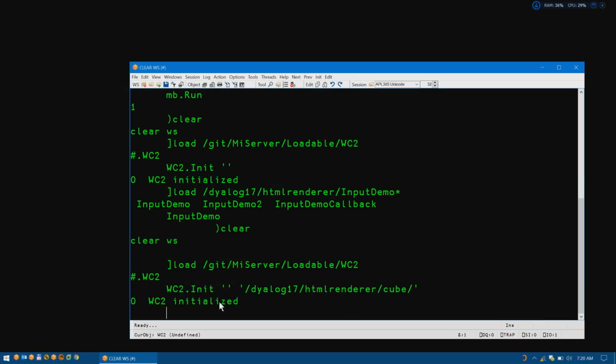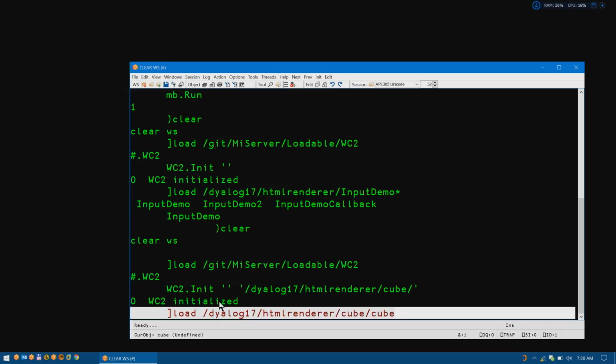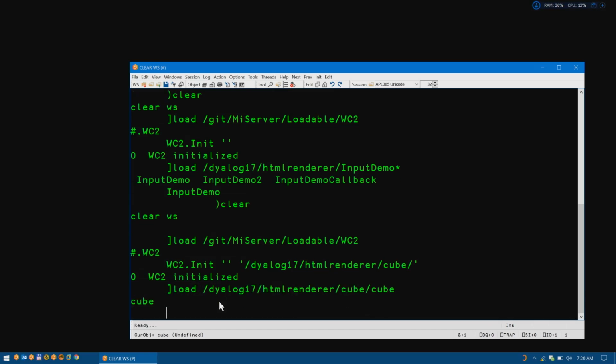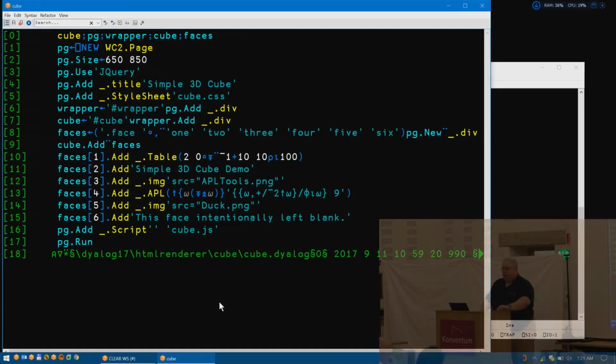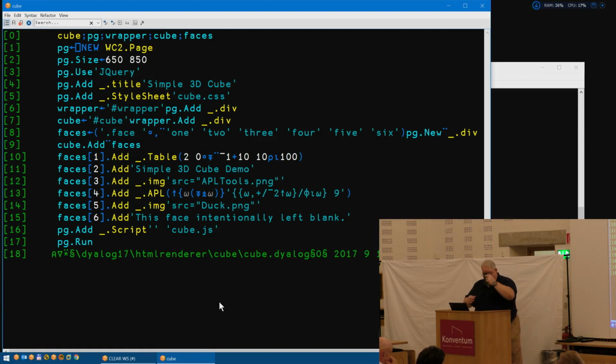So here I'm initializing WC2, but I'm pointing it at a particular directory in this case that contains some content, a little bit of JavaScript, a little bit of CSS. And I'm going to load this program called Cube. And if we edit Cube, basically what we're doing is we're creating a new WC2 page.